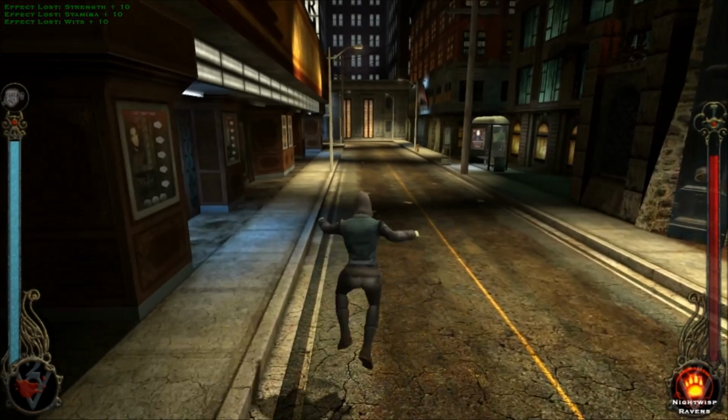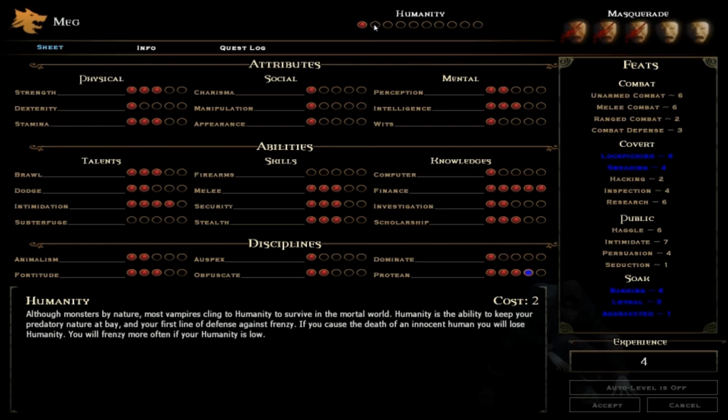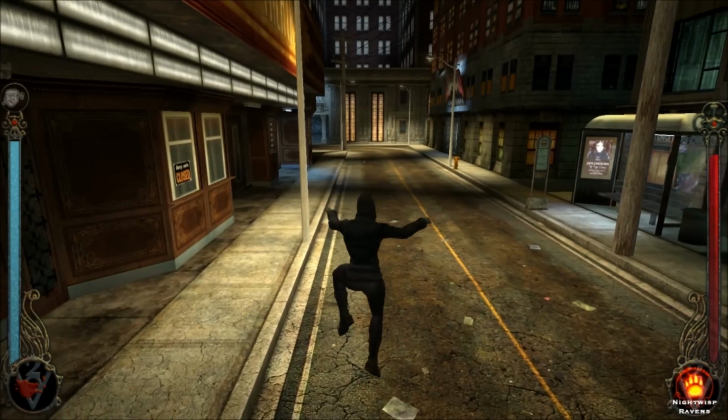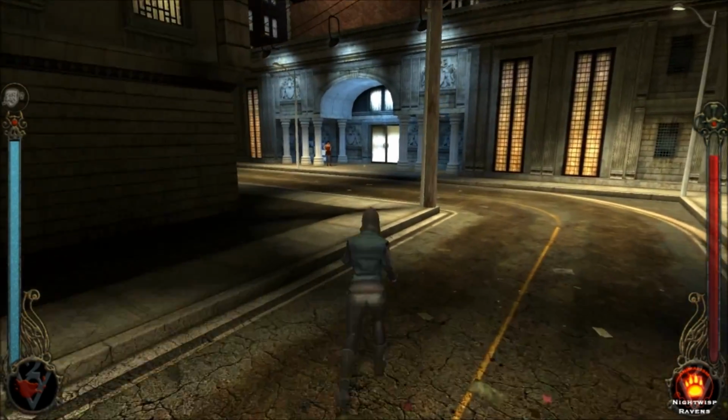This is what happens when you have one humanity. So someone pointed out to me that humanity gets cheaper to buy, the less you have. So that was a giant oversight on my part. I wanted this whole game to revolve around not being able to get your humanity back very easily, and I knew it was possible to buy humanity dots, but I never noticed that it got cheaper the less you had. So that's something I'm gonna have to fix in version 4.1.